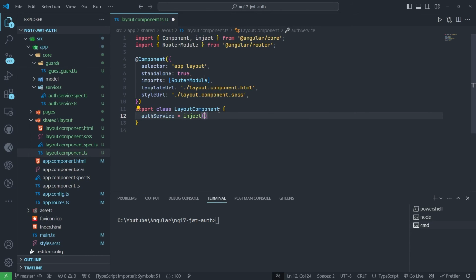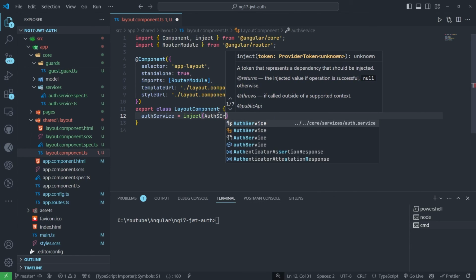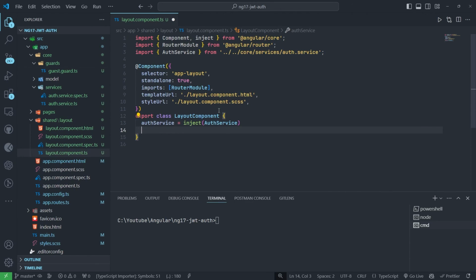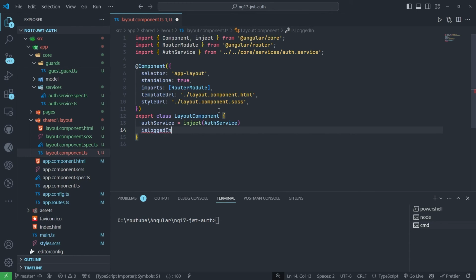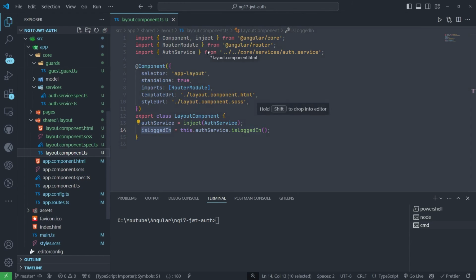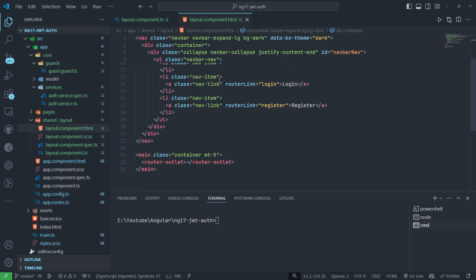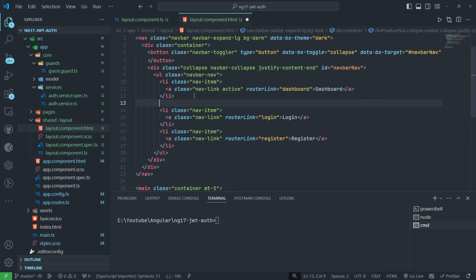Now I can create one variable, isLoggedIn, and this is authService.isLoggedIn. I can check the value. We handle this.